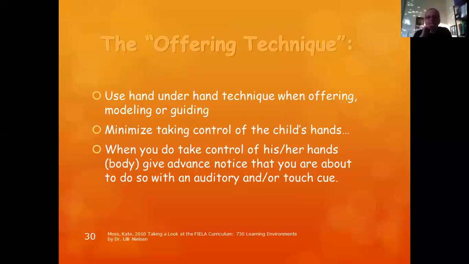One of the techniques that Lily talks about is the offering technique. Again, you're using the hand under hand technique when offering, modeling, or guiding. Minimize taking control of the child's hands. And when you do take control of his or her hands, or body, and I didn't mention this before, give advance notice that you're about to do so with auditory or touch cues.